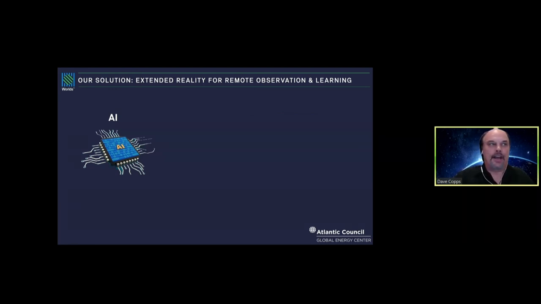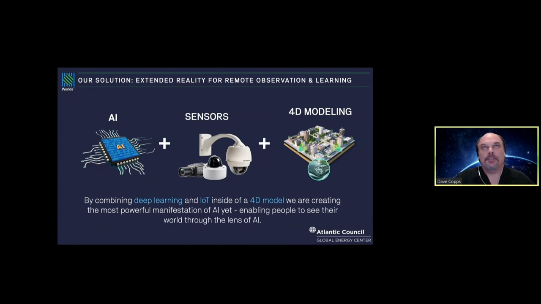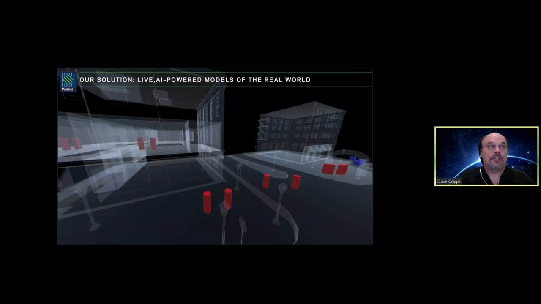We're taking a solution where we're combining three things: AI deep learning with sensor networks, which could be cameras initially but we're also working with some very exciting sensors. We take the information from those sensors, optimize those, and express those inside of a 4D model, literally a model like a video game. By combining the deep learning, IoT, inside the model, we're creating an environment where everything is measurable in space and time. With the ability to measure physical objects, we can now engage AI's help in how to optimize those environments.